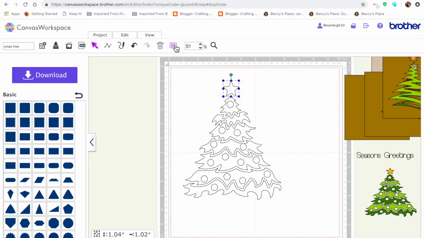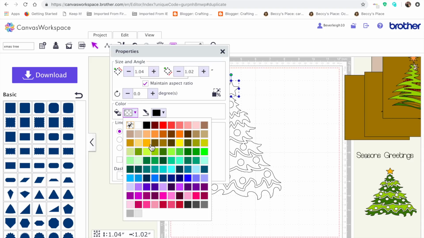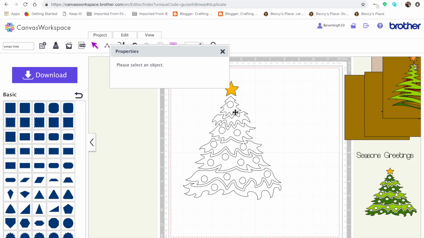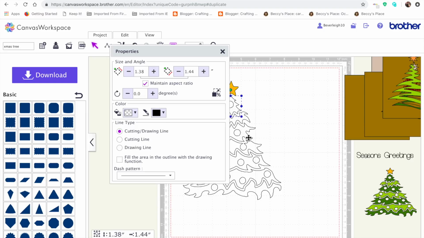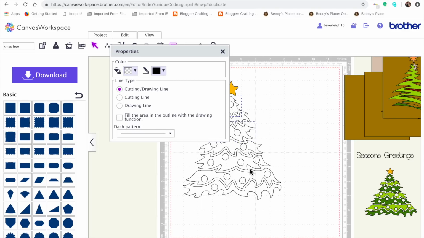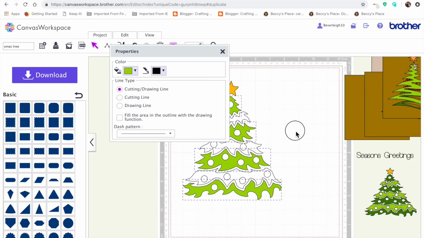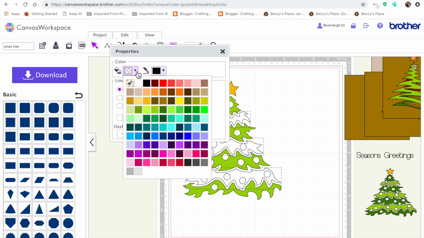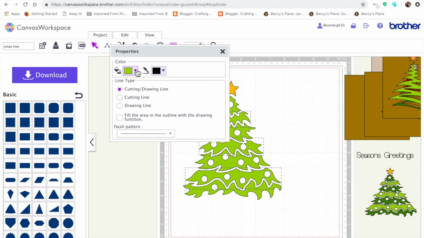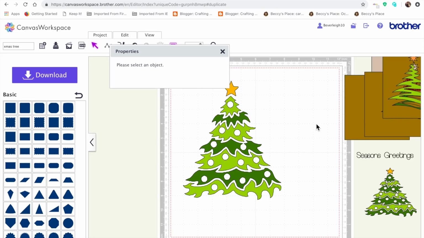Now if you want to give it an idea of colour, what I think I would do is make the star gold, and then maybe hit one, miss one, hit one and hit one. So do alternate colours, maybe a lighter green and a dark green, like so. Oops, I've got the same one. That one's the one I intended to touch. And then obviously these circles that you cut out, you can just lay back in, or you could actually put sequins on them to make them your own projects.